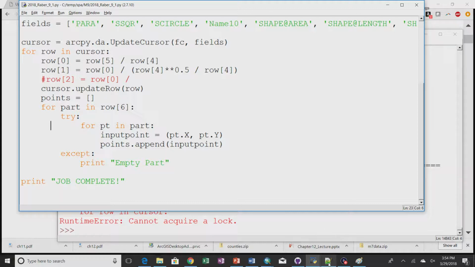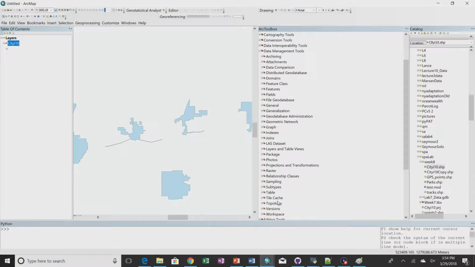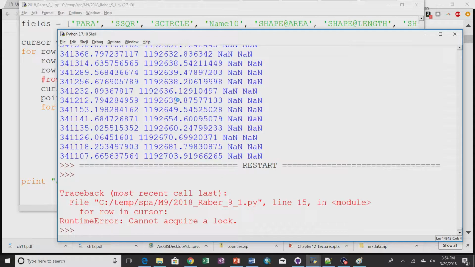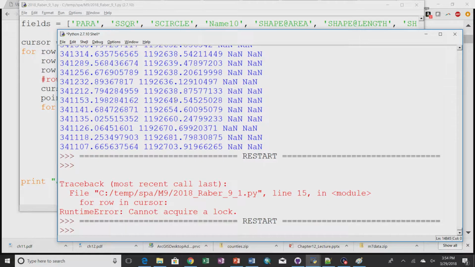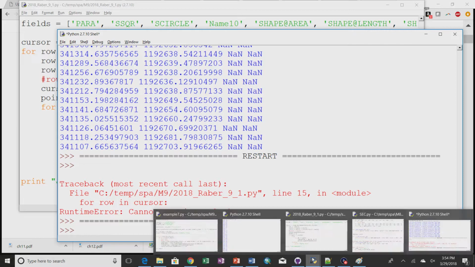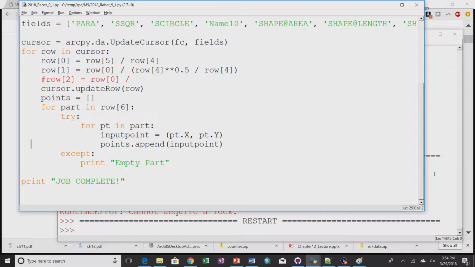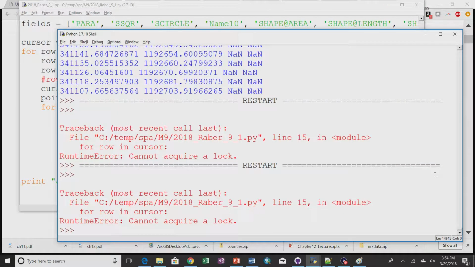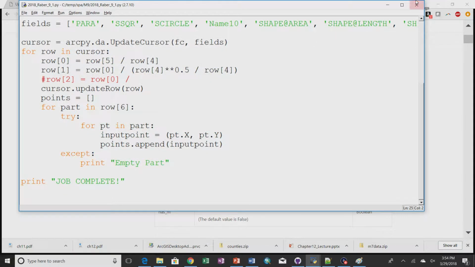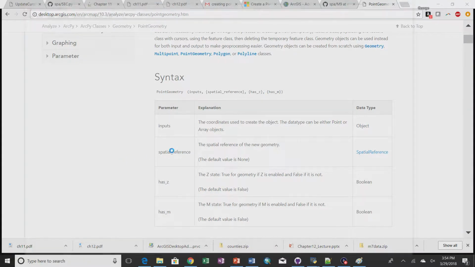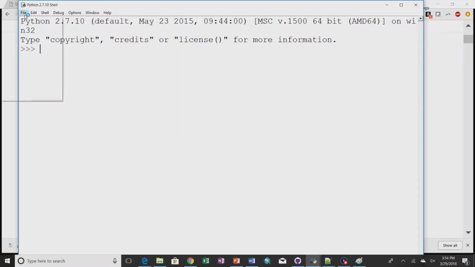Now I can't require a schema line. I might have to restart or something else. Okay. If you get that error, we're just going to try to open up ArcGIS again.